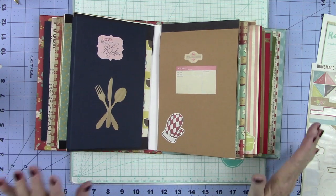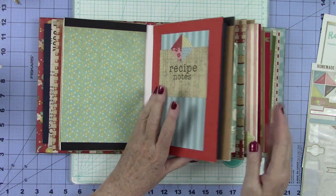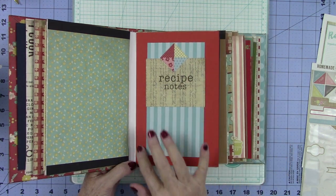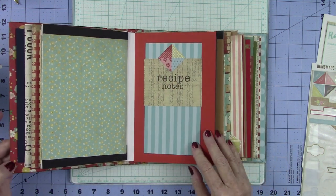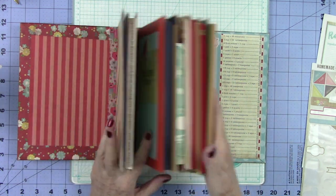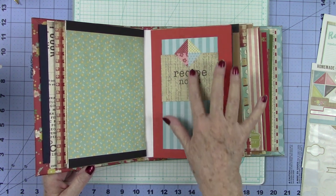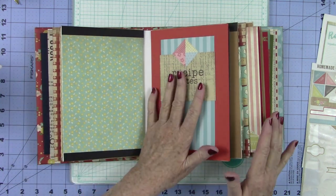What I want to do in today's video is revisit what I did in building up my page. Now this is going to be the beginning of my sides right here — this is the front page. All I did was take a strip of this paper that we used for the back cover and glued it down the middle. I cut out one of the cutouts that said 'recipe notes,' took a little quilt sticker, and stuck it right there. Now I want to put 'sides' on here so people will know this is the beginning of our sides.